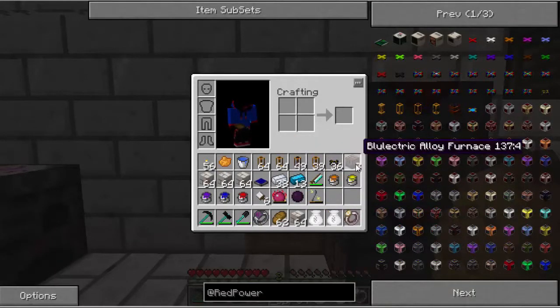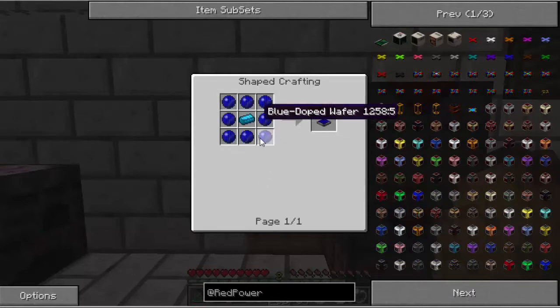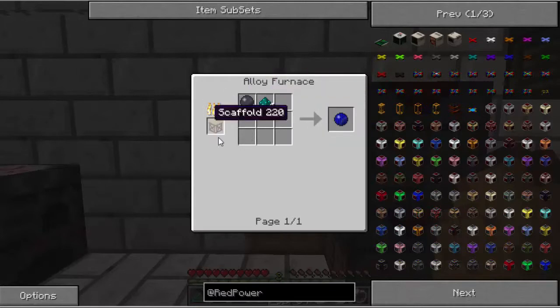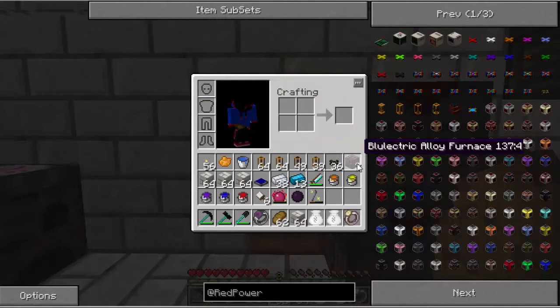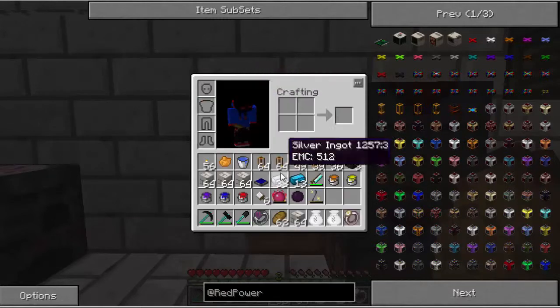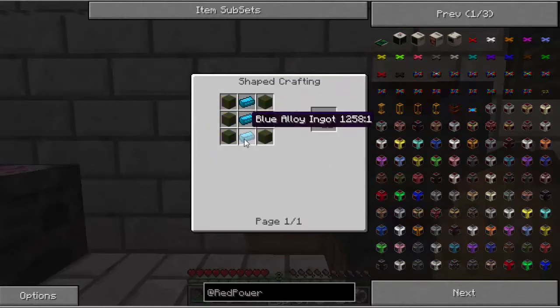So basically I made some blue trick alloy furnaces, some blue alloy wires, and a solar panel, which is some blue doped wafers with some blue alloy ingots. And we've seen how to make the red doped wafers. So you just need to get the silicon wafer like you would for the red doped wafer, and instead of using redstone, use some nickelite. And the blue alloy, we already figured that out too. The blue trick alloy furnace is some blue alloy, iron, and some bricks. And the blue alloy wire is just 6 wool and 3 blue alloy ingots.